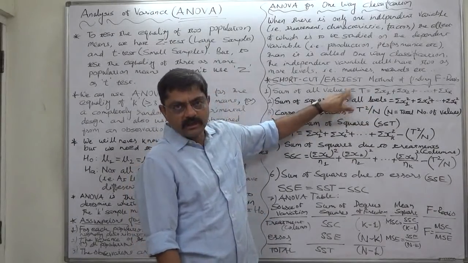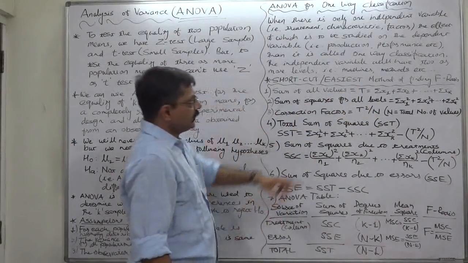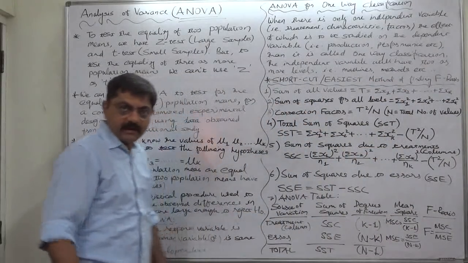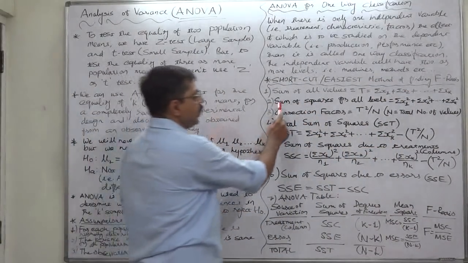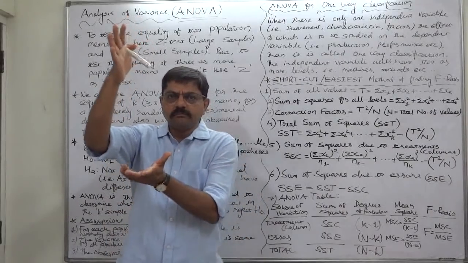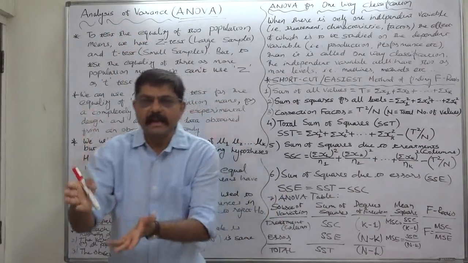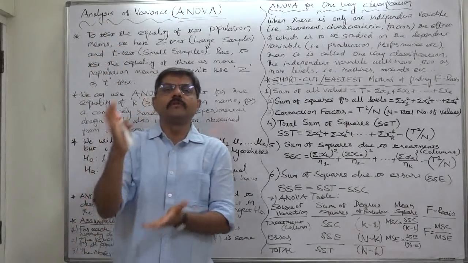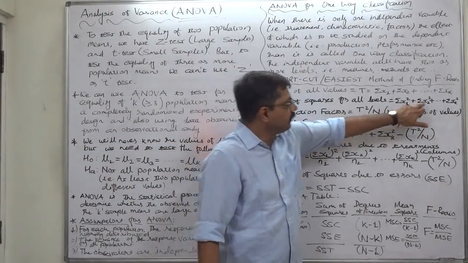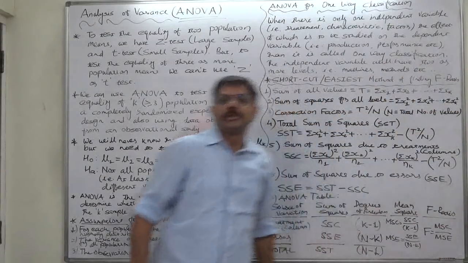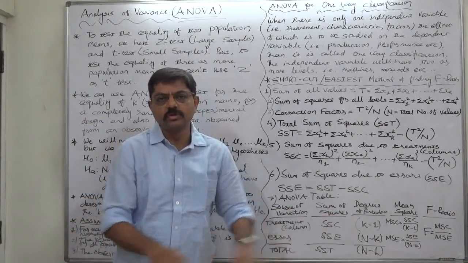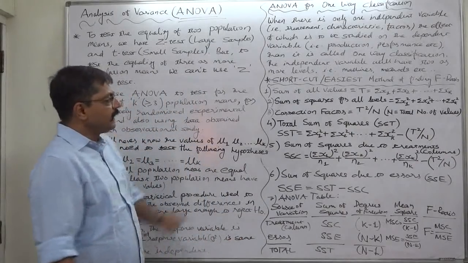The grand total of the summation of all the samples will be the sum of all values, that means all the values: T equals sigma-X1 plus sigma-X2 plus up to sigma-XK. Step number two is the sum of squares for all levels. Take samples one by one and find out the squared values of all units in each sample and get the summation. Now we have sigma-X1-squared, sigma-X2-squared, sigma-X3-squared, and so on up to sigma-XK-squared.